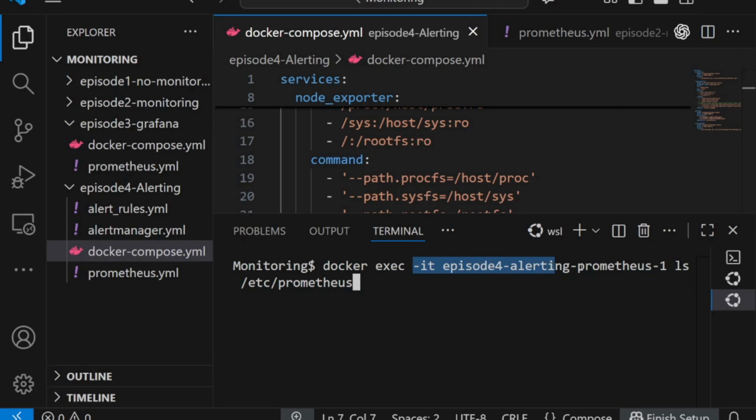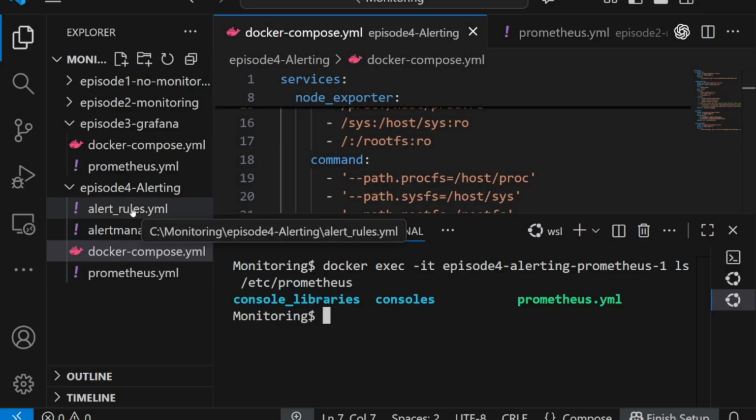What exactly am I trying to do here? I am getting into the container and trying to list the /etc/prometheus folder to check if we have the alertrules.yaml file. Press enter. Normally we have the alertrules.yaml file and the prometheus.yaml file.